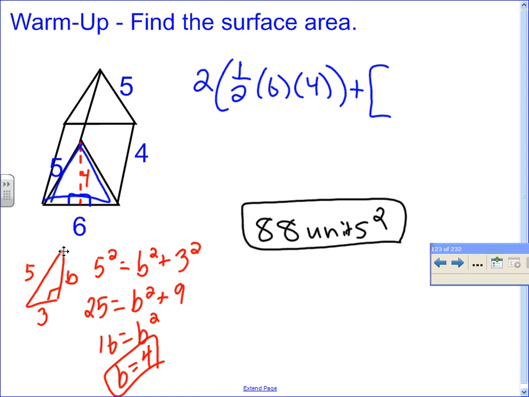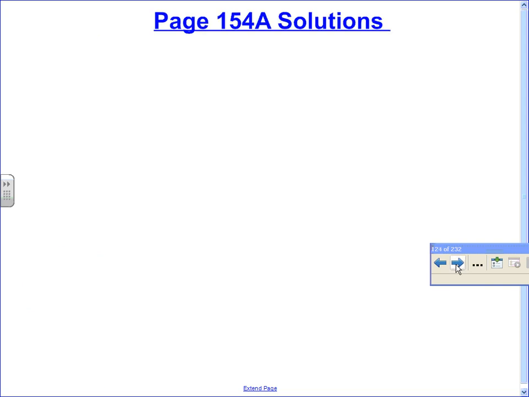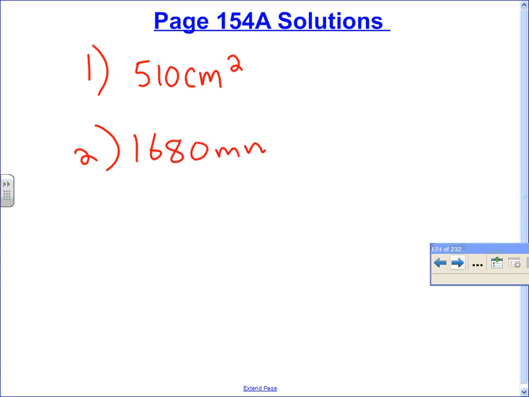Okay, let's go over homework. I would like to start with that triangle page in your packet. You just had 3 problems on this. These should have been pretty easy. So page 154A. Okay, Alyssa, number 1. Good. Number 2, Annalise. Good. Justin, number 3. Good job. Okay, before I go to the book problems, questions on those 3. Emma?